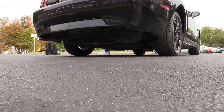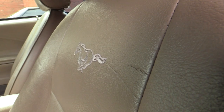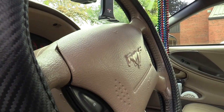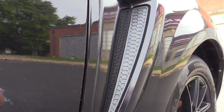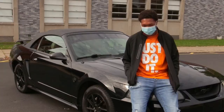Devin and TJ are seniors that have cars that are not known for being environmentally friendly. All right, so here's my car. It's a 2004 Ford Mustang, it's a V6. The kind of look I'm going for is simple — I'm not really trying to do too much to it. If I could do anything, I would get it repainted, probably lowered, and get some fat tires on here too.